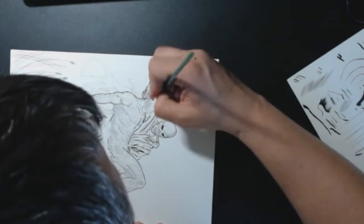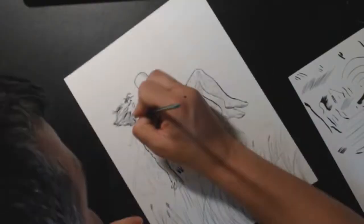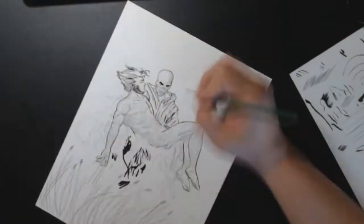After I finished inking all the parts I could, or I felt comfortable doing with the brush, I actually switched to a uni-pin. And the only reason I have a uni-pin is from watching ADC Art Attack.